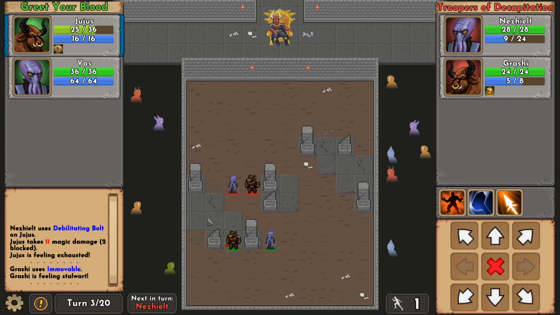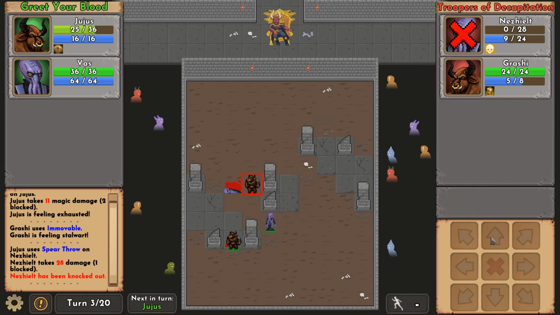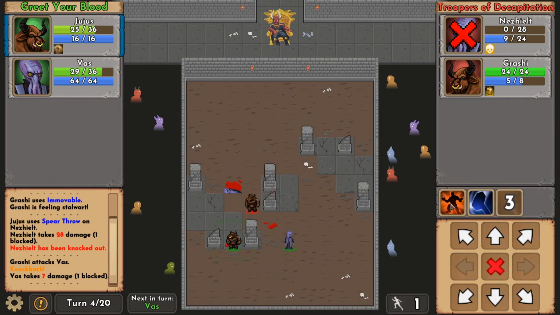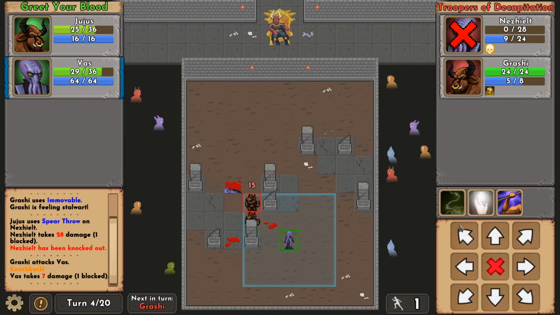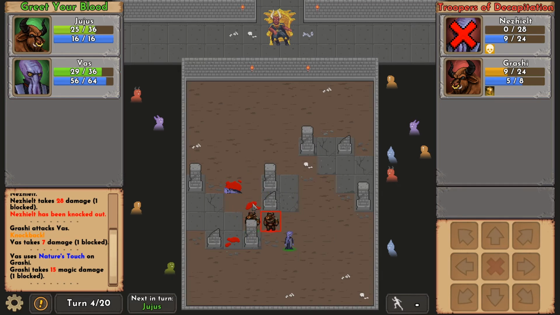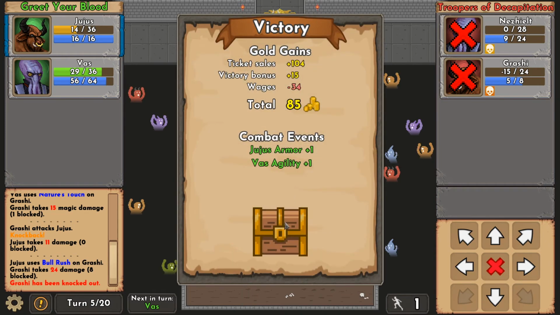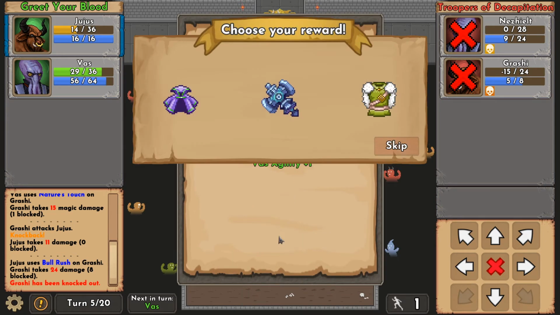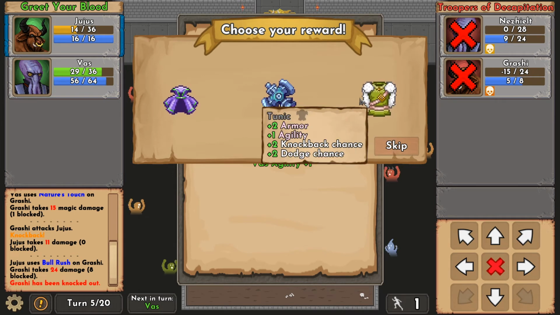Alright. They have the exact same setup as we do. We're gonna start off with this spear throw. Great. And then we'll follow it up with nothing on Vas, because Vas can get to the enemy. How dare you push him? He's my friend. Yeah, let's do an attack. Nice. Okay, good. Now we can hit him and nice. Increased armor. Very, very nice. Magic defense, physical damage, and knockback, or armor, agility, knockback, and dodge.